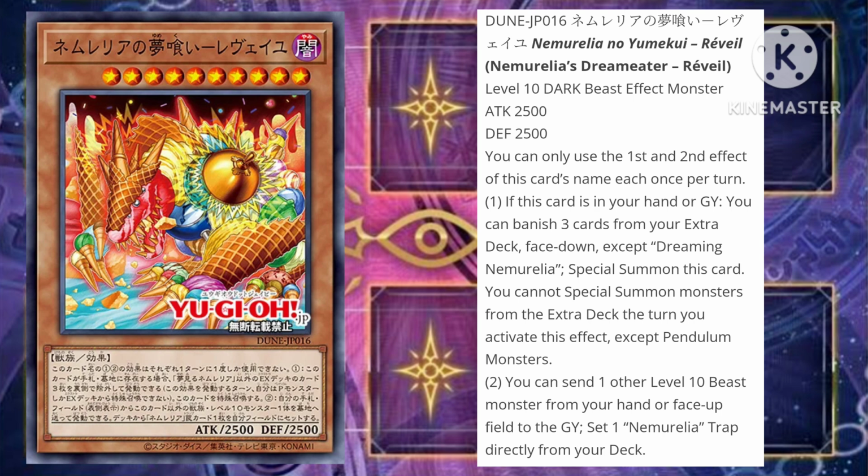The whole thing with the archetype is banishing a lot of your extra deck cards face down, so it makes sense for the context of this archetype, and that's 3 cards that you're able to banish, which is pretty nice. So overall, I do think this card is pretty cool, to say the least.